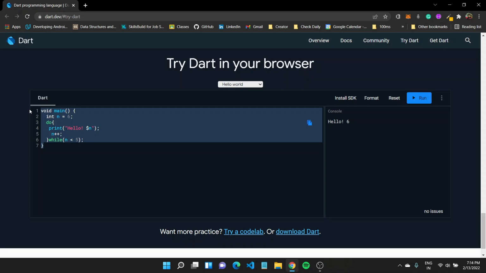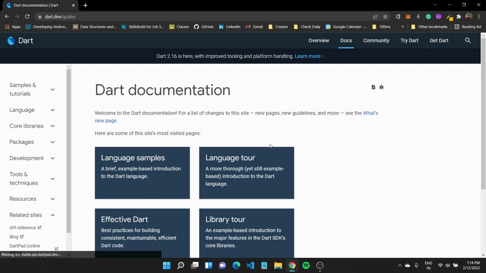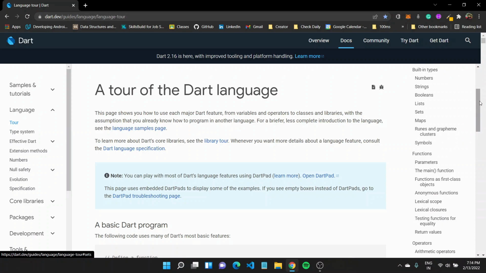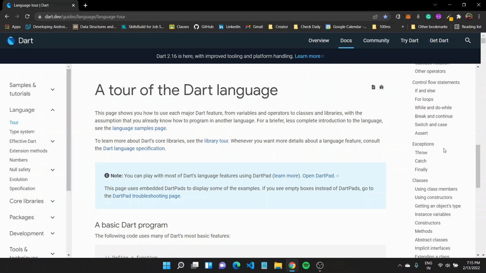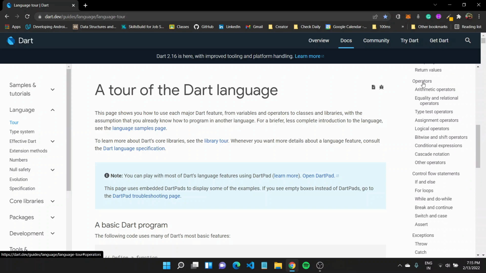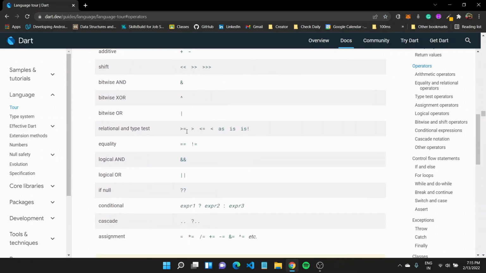So with that done, we have mostly covered all the basics of the Dart programming language. If we go again down to the language tour, you'll notice after functions we did these conditional control flow statements, and we also have looked at some operators like the basic arithmetic operators. There's plus, minus, equality check operators, which we would be talking about as we work with Flutter.